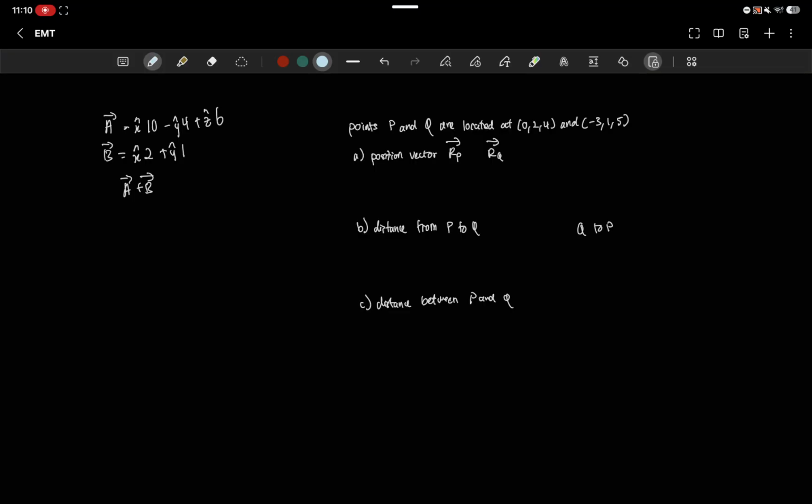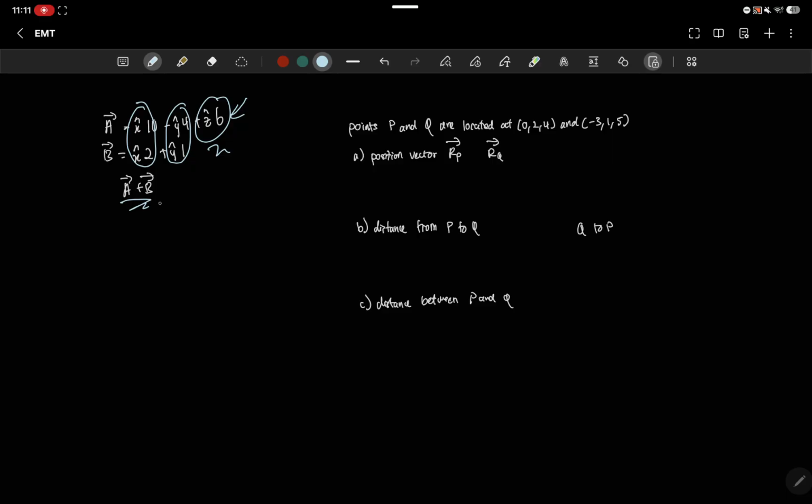Now in vectors we have x, y and z, so each x, y and z will have a hat on it, so we know that it's a vector. x is for the x coordinate, y is for the y coordinate, and z is for the z coordinate. For this kind of question we have the A vector and also the B vector. The question asks us to add A and B together. We notice that these are the x, these are the y, and this is z. Z doesn't have any pair.